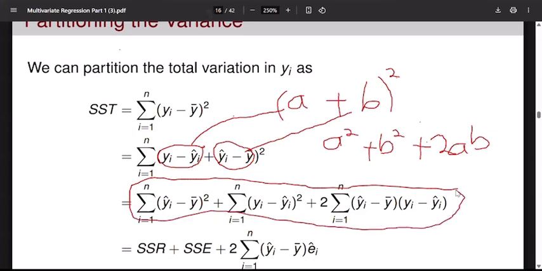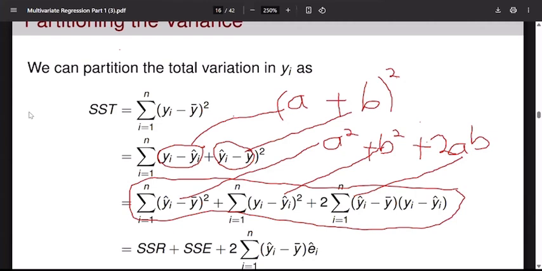The first one, we started with that summation y minus y bar squared, which is the sum of square total. We introduce negative y cap plus y cap, negative 5 plus 5. It's like we've introduced nothing. Then we do the grouping. Y minus y cap, let it be A. Y cap minus y bar, let it be B. When I have A plus B squared in mind, it's going to be A squared plus B squared plus 2AB. That's exactly what we have here. So this is more or less like I'm having A squared, this is more or less like I'm having B squared, and this is more or less like I'm having 2AB.